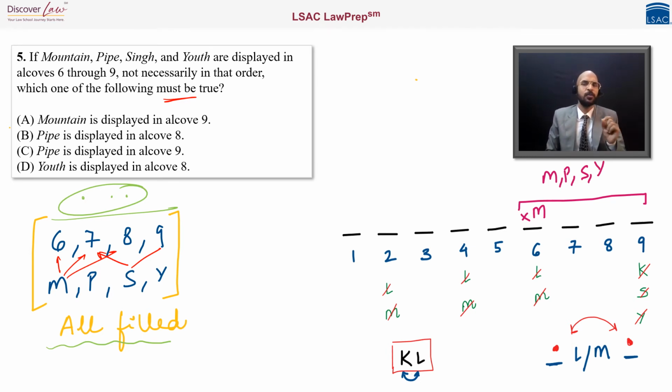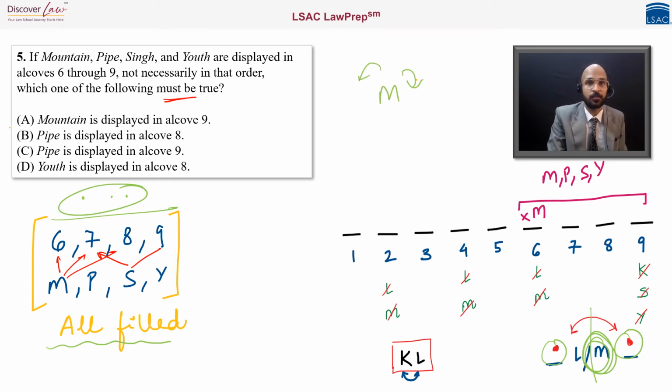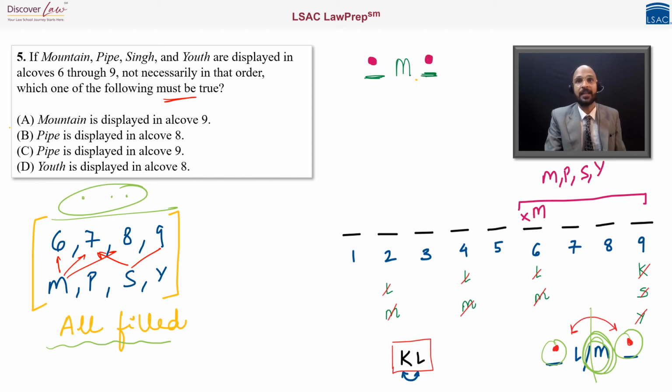Now, let's have a look at M once again. Now you see the rule with M is that it should have at least one spot vacant, or it should be at the end, because you know the rule that it is not possible for M or L to have something on both sides. We know this, right? So we understand that M will either have to have something vacant or M should be at the very end. So let's say there's something here, maybe there's P here. And if this were the last one, then this ensures that there's only one here.